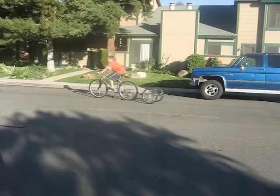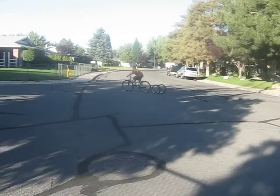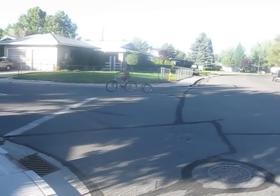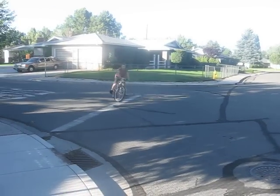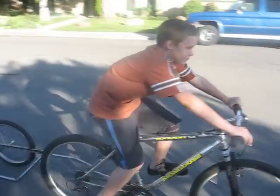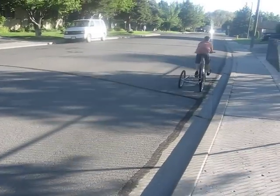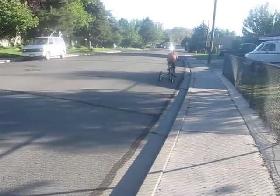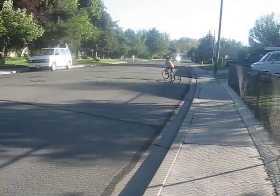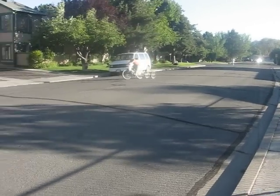And he passes our blue Suburban. And he's going to take a left turn here and come back to me. You can see that the trailer follows with absolutely no problem. And although the turning to the right is a little bit limited, it is by no means hindered. It does as good as any trailer can possibly do. Here it goes for another turn — again, you see the trailer has obviously no problem following.